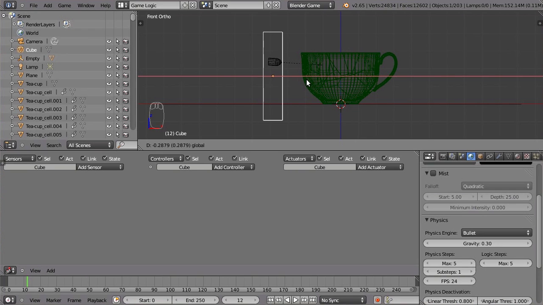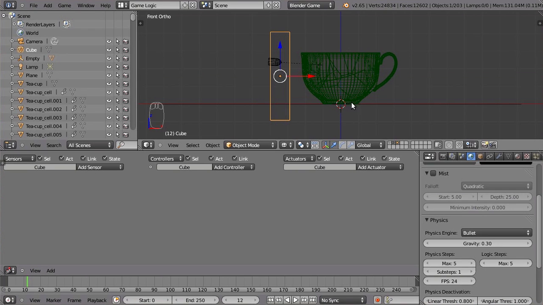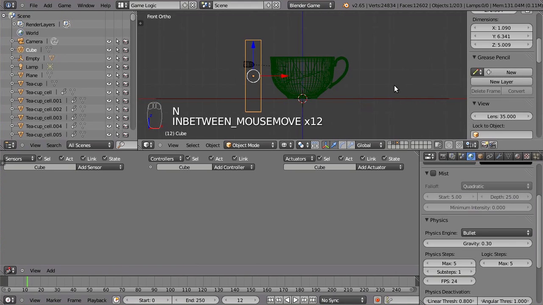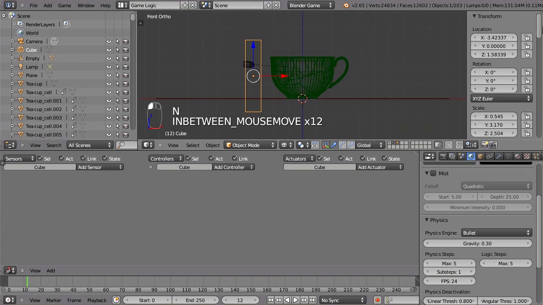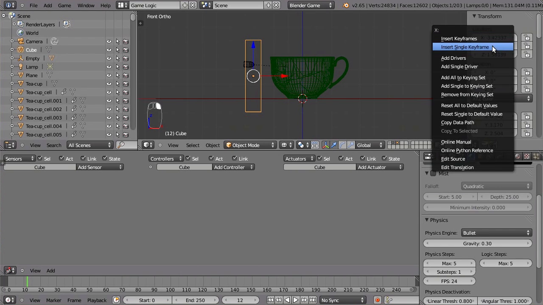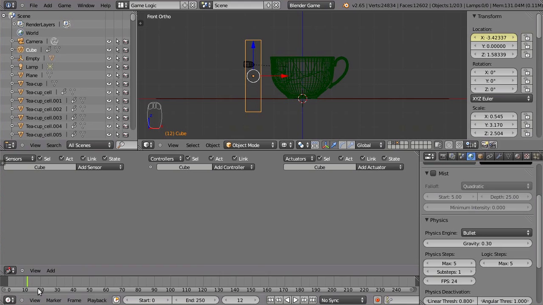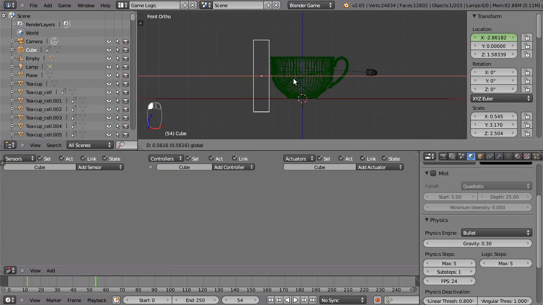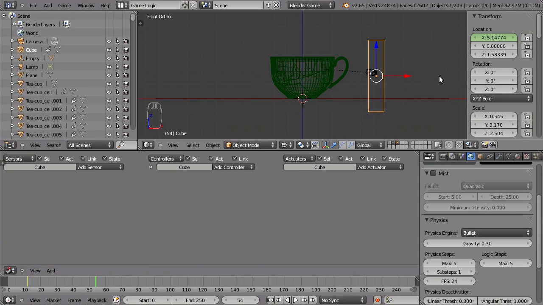So let's move it just a little bit in front of the bullet and insert a keyframe. In this case, I only want to insert a keyframe on the X location. And let's go to a frame where the bullet is past the teacup, and insert another single keyframe.